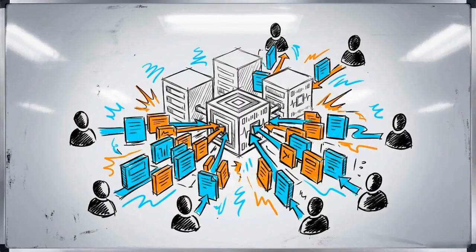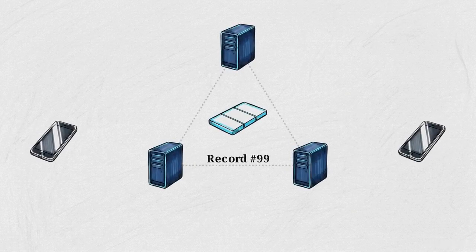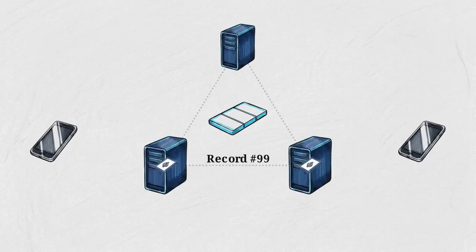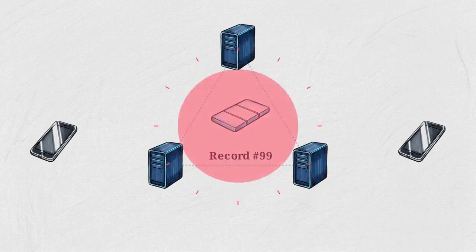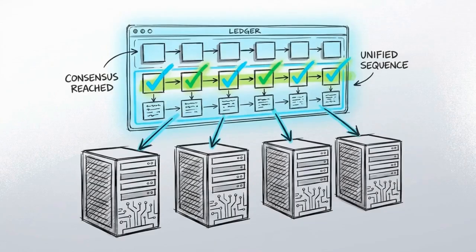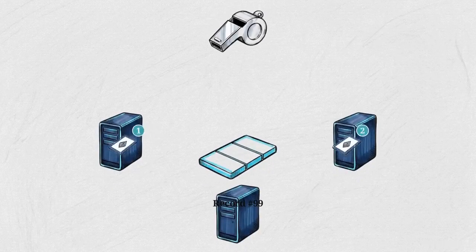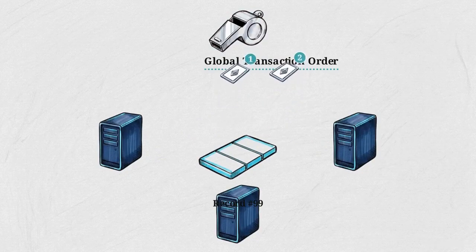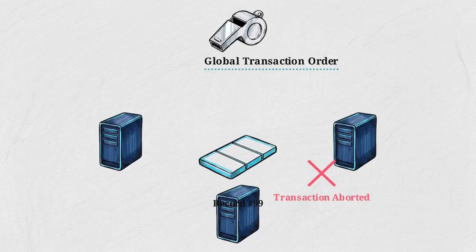We've secured the data transport, but we have a final architectural challenge: managing concurrent operations and the natural timing delays of a distributed network. In a master-master environment where any node can accept a write, two clients might attempt to update the exact same record at the exact same time. Left alone, these bidirectional writes will collide and corrupt the database. To mitigate this, multi-primary setups require a consensus protocol, like Paxos or an optimistic validation framework. This protocol acts as a strict referee, ordering the transactions globally and automatically dropping conflicting writes before they can commit.